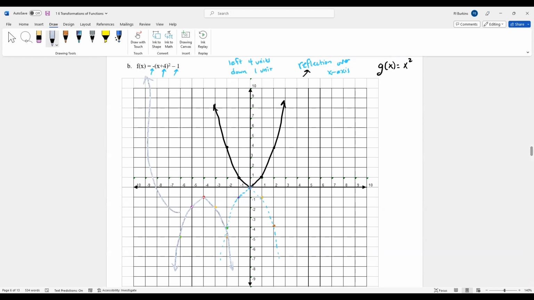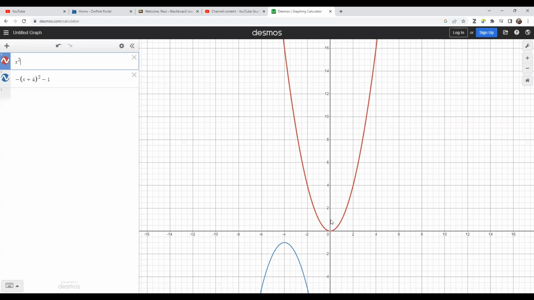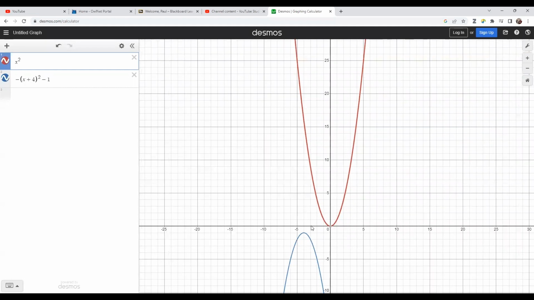And if I go to Desmos, I keep saying the wrong one, we can again see the red is our parent function, x squared, right? And the blue is the new function that's been shifted 4 to the left and down 1, and then flipped over the x-axis.